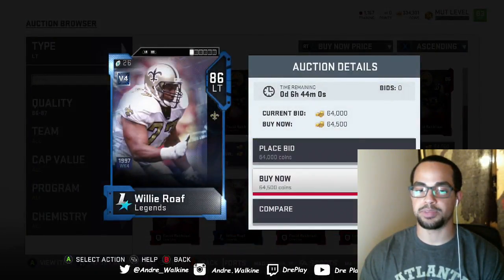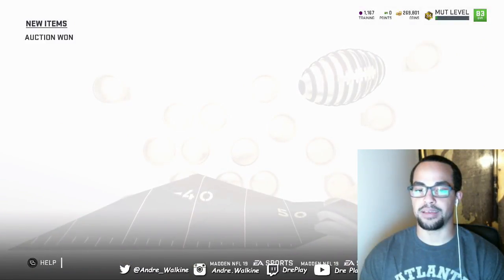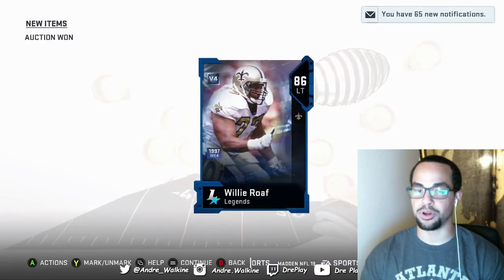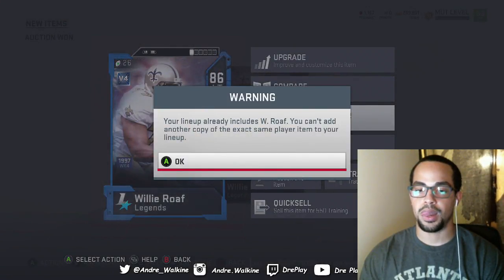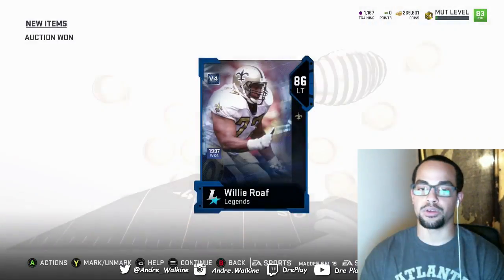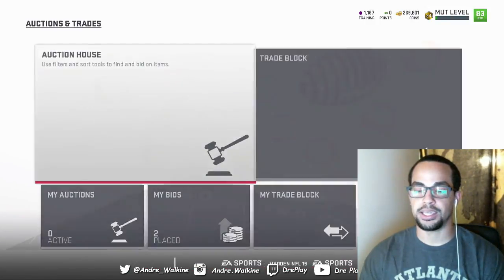This is a little more expensive than I had expected, but I'm not going to sit here and make you guys wait an hour or two for someone to post him cheaper. So I'll go ahead and promote him to starter. Oh, so I got to go remove that other Willie Roaf. So let's go ahead and do that so I can just flip it in accordingly.